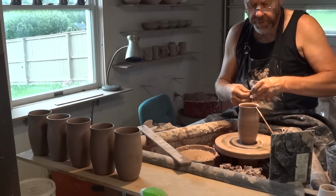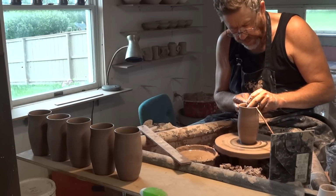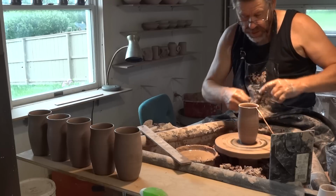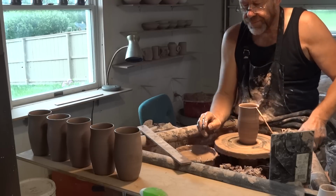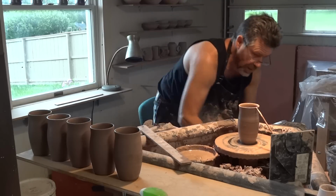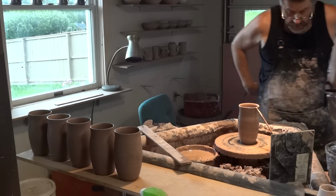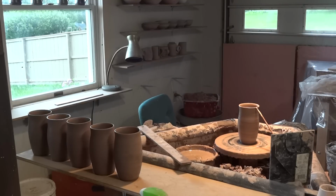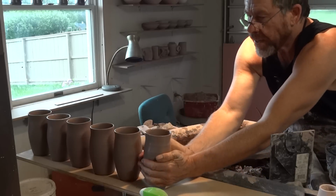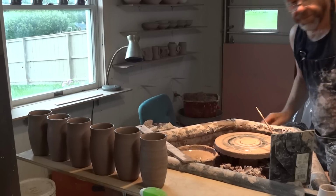I'll just get this one off, and then we'll do another one together, and I'll bring the camera close. So, nice fine lip, you see. This one I've just done has not quite got enough belly, actually. But that's alright, we'll put him there and we'll do another. He's a little slender, that one.